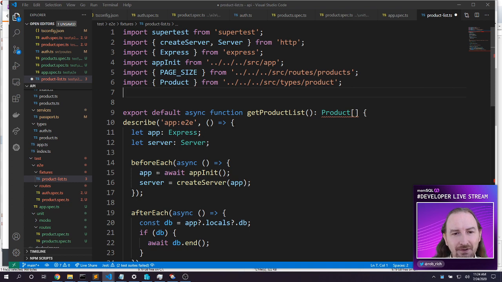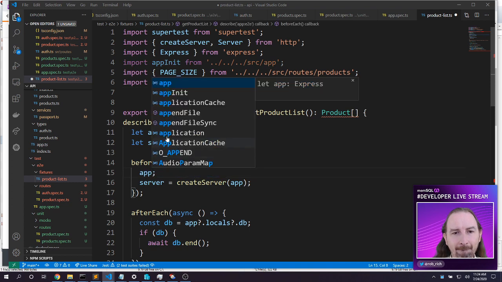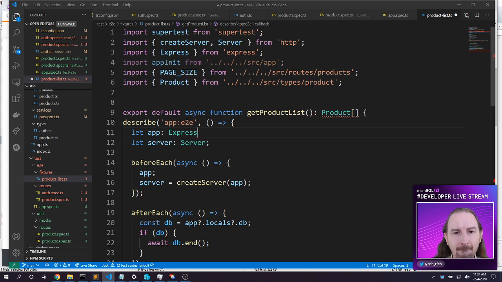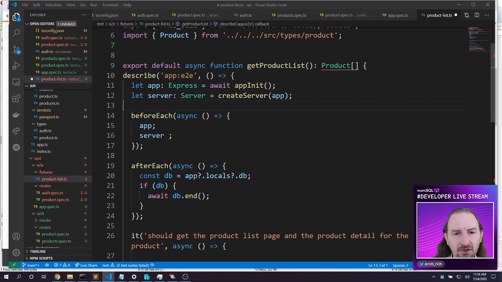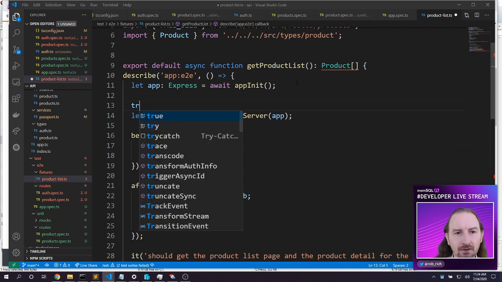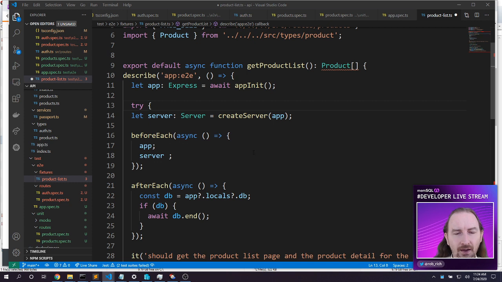So now let's set up app. Let's set up server. We do want to clean up the database, so let's do the rest of this as a try, and then we'll put in a finally. Finally, go clean up the database.